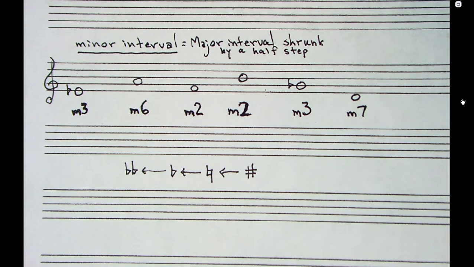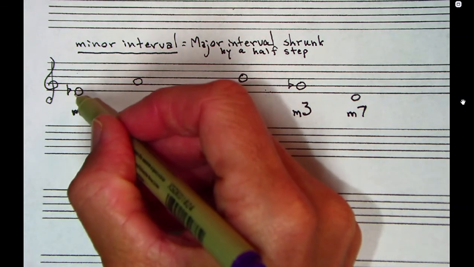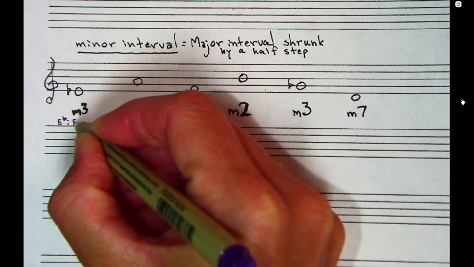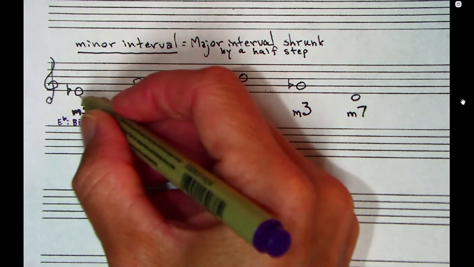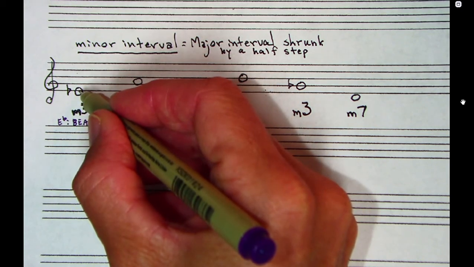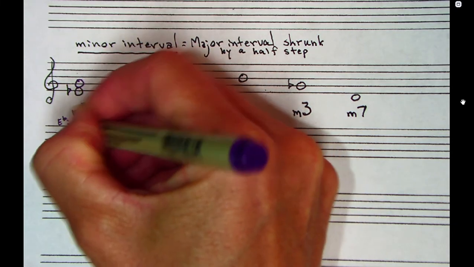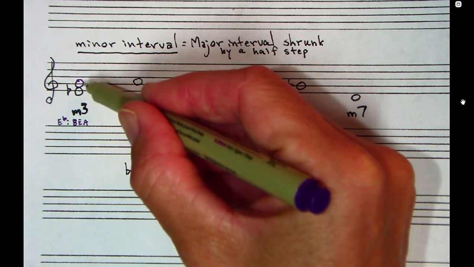So here's the process. As you do a few, you'll become a lot quicker at this, and you can do it in your brain, but I'm going to show you all the work. So I'm going to think in the key of E flat here. E flat has 3 flats in it: B, E, and one more, A. I'm going to make this a major third. Remember, count the note as 1: 1, 2, 3. My note is a G. In the key of E flat, there's no G flat, so right now I have an existing major third.